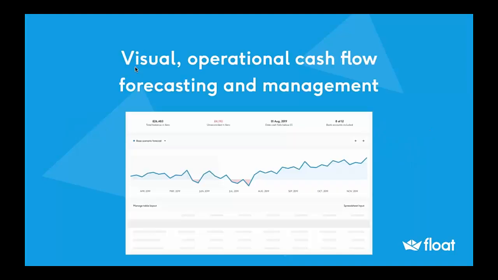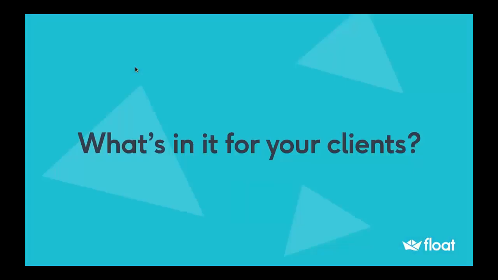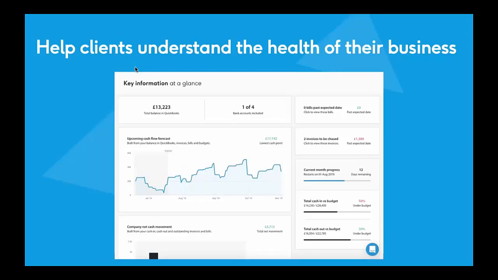So Float is visual operational cash flow forecasting and management software for QBO. So what's in it for your clients? It is going to help you and your clients understand the health of their business. I will go into a full demo just to let you know, but I'm going to run through some benefits. So it gives you the information that you need at a glance. This is our snapshot overview page, which gives you some key information right as soon as you log into the app. So that will save you a bunch of time.